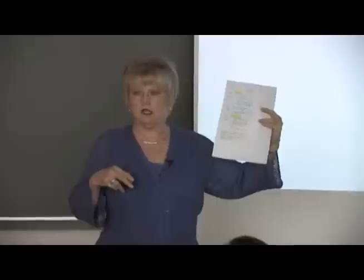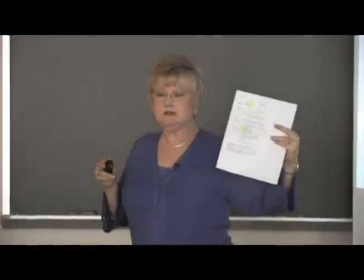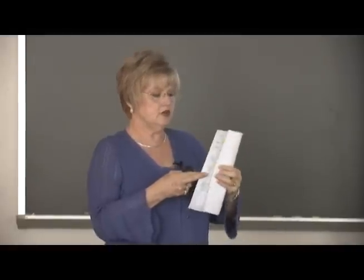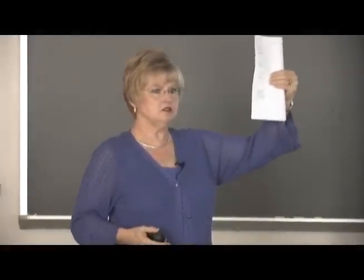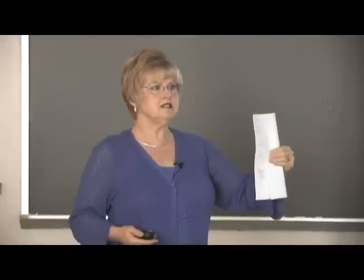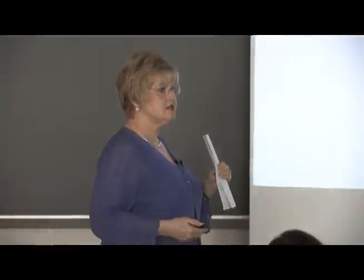Once you get it all organized, you understand all of it, you're going to start the learning process immediately. You're going to fold the page over like this. You're going to look at those topics and see if you can recall what the information is. So you're starting the learning process right then. You're beginning to put information into long-term memory.